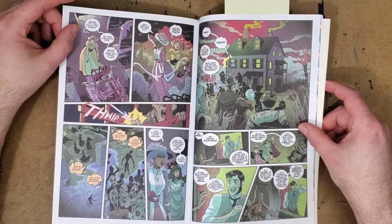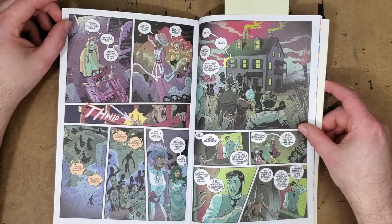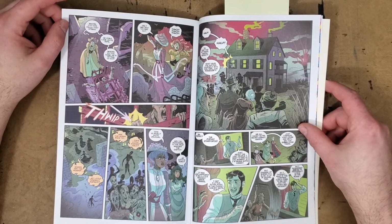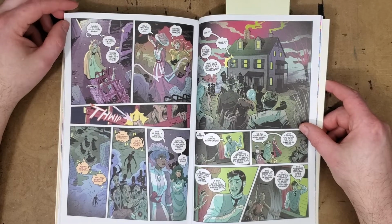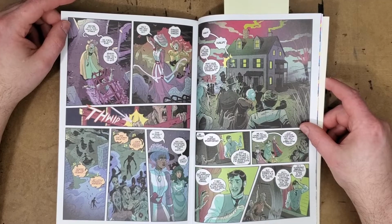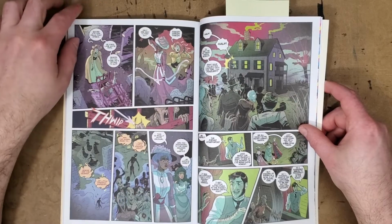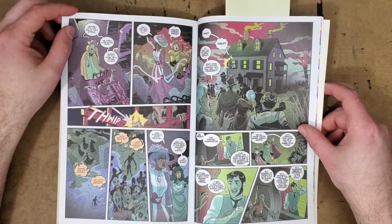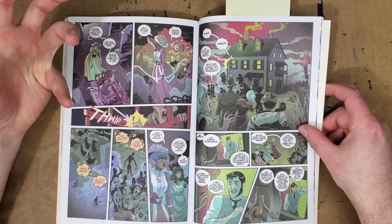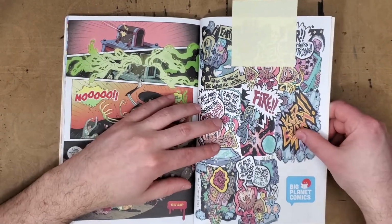The book ends with a longer piece called To Die, to Wake. This is by Kevin Panetta and Paulina Ganucheau, I believe. I don't know. Apologies, Paulina, for butchering your last name. This is more of what I call the Boom Studio style, where it's this mix of Disney and American comics and manga a little bit. This one also seems like part of a much larger Magic Girls type of story, where you have these Victorian gals, and she's got this magic bow and arrow here. They all seem like witches or sorcerers of some sort. This one definitely seems like one of the ones that's more likely to be its own ongoing series, but vibes-wise, not the type of thing I'm so interested in. But very, very well professionally done, I should say.